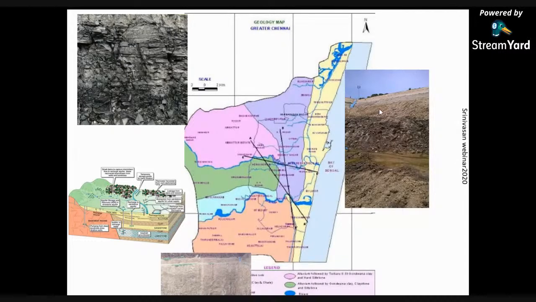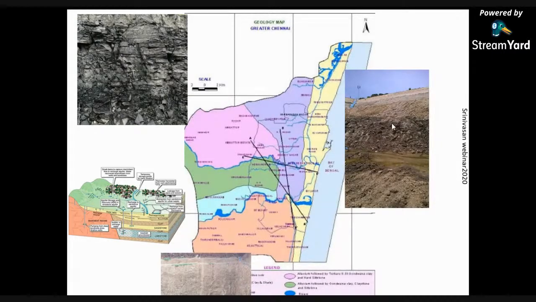Old metamorphic. You see this picture closer to the coast in a north-south linear way. On the top you get some sand and clay. Below, some hard rock is there. So if we drill, we have to drill through like that into the hard rock. Near Central Station, at 20-22 meters, we get this hard rock. In Thiruvottiyur, Vannarapettai and all that, at around 20-25 meters, we get the black colored Charnockite rock.